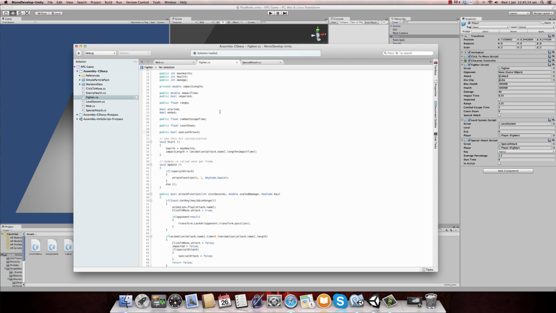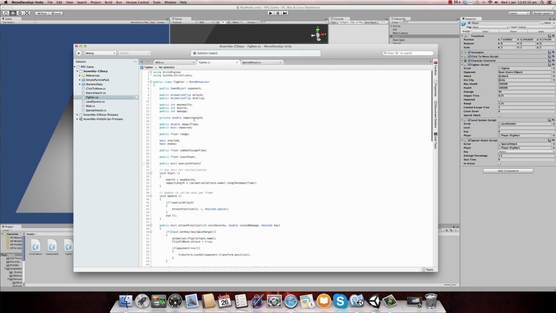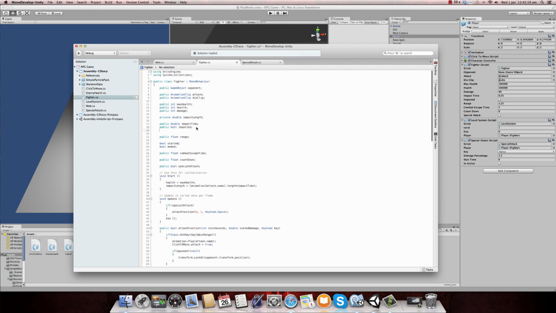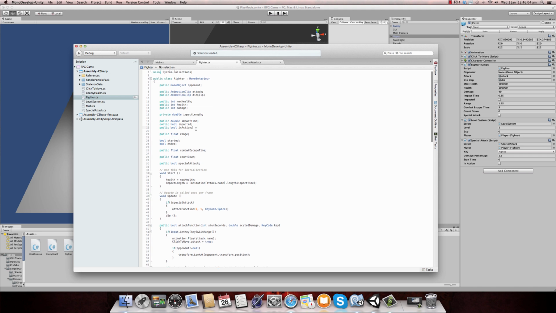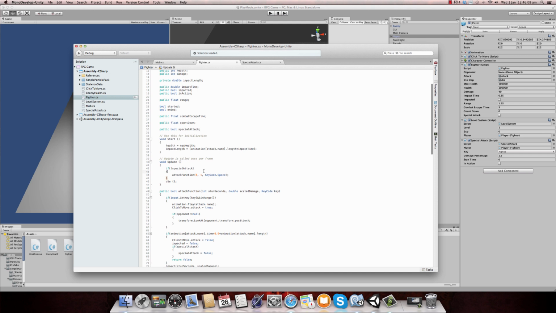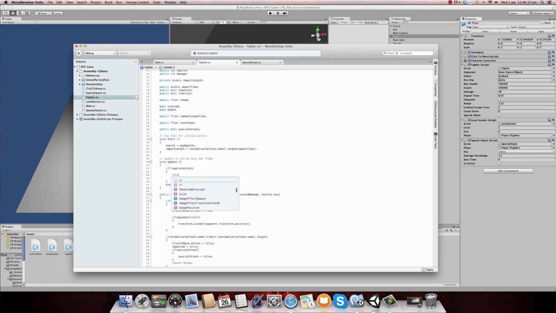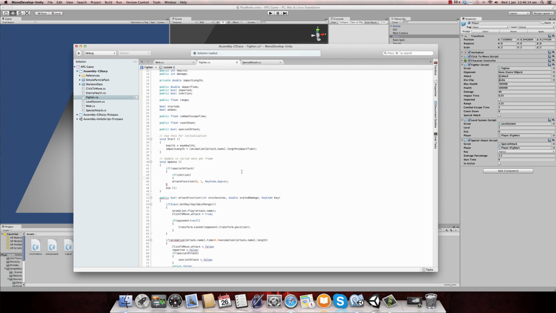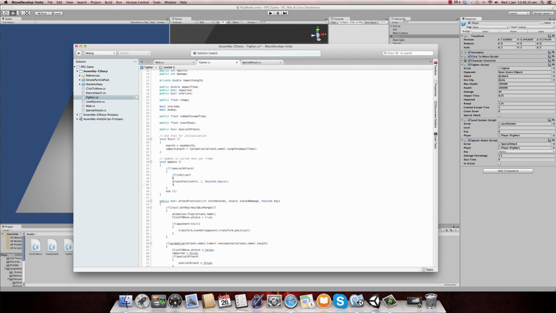So we're going to have another boolean over here. Maybe over here, I'm going to say public bool inAction. And what it's going to do is say if inAction, so if you're in action, only then we're going to call the attack function.